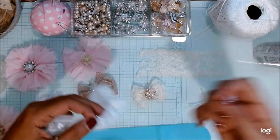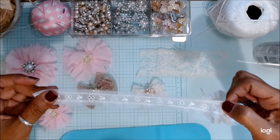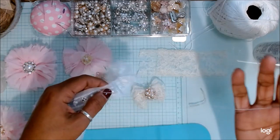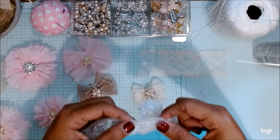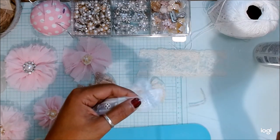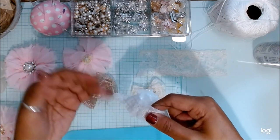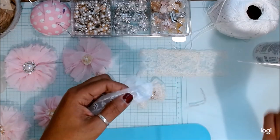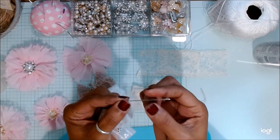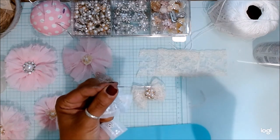So I have taken a piece of this lace that we're going to be selling this coming Saturday at 3 p.m. It's 24 inches. I've taken my needle and thread and done what's called a whip stitch. Typically you do a running stitch, but I like to do a whip stitch because it's a lot quicker. If you watched me years ago when I did a lot of my shabby chic flowers, I always did a whip stitch. And I like to use bigger needles because it helps me, especially if you have arthritis. It just makes it a lot easier.